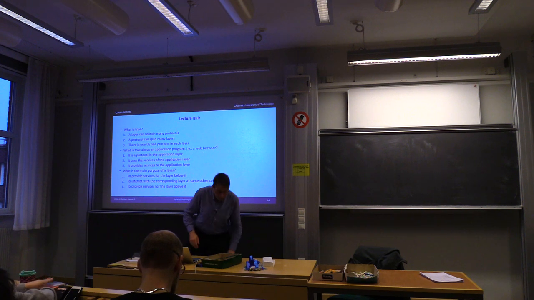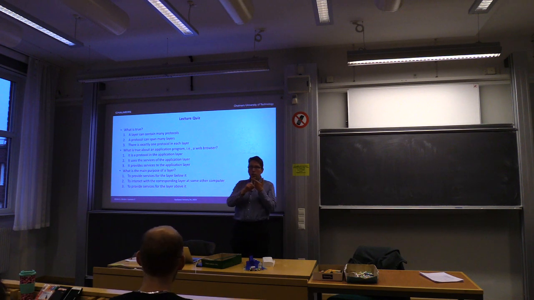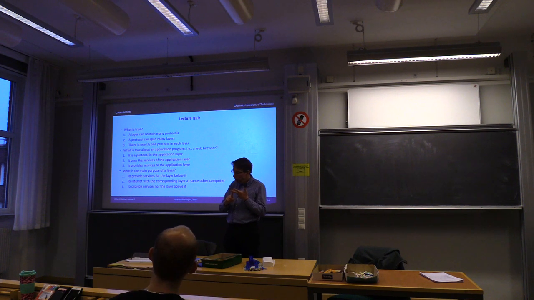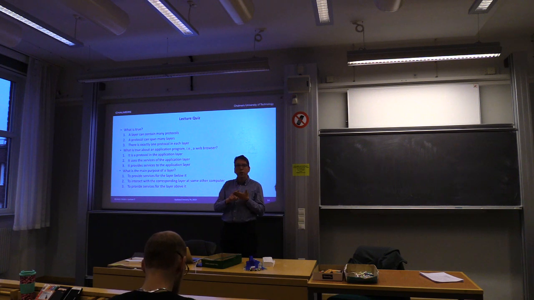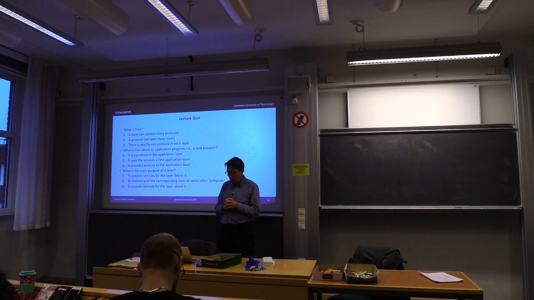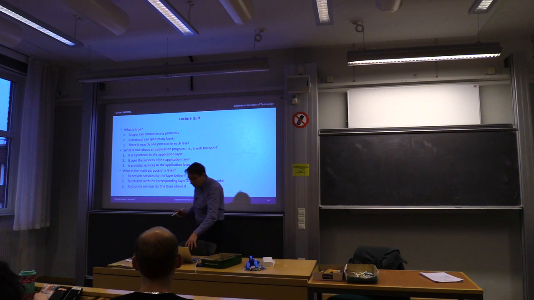If we take the first question here, what is true? One, a layer can contain many protocols. Two, a protocol can span many layers. Three, there is exactly one protocol in each layer. I'll give you a few seconds to think about this. Okay, so how many for one? How many for two? And how many for three? Yeah, it's a little bit of a split here.